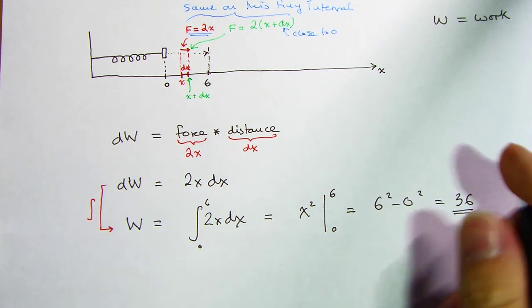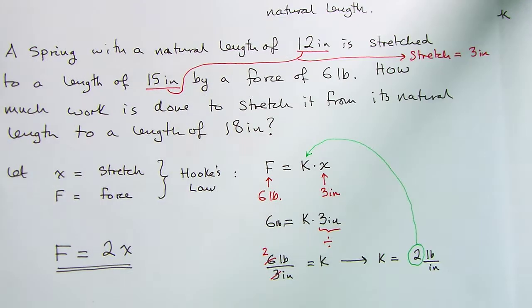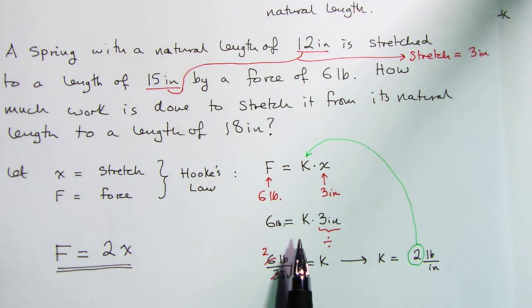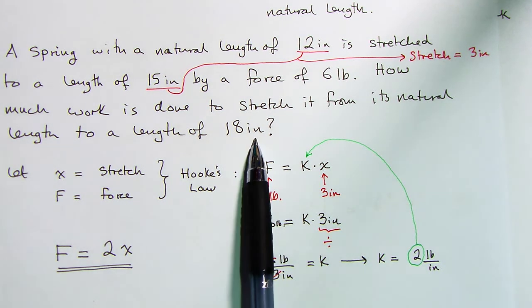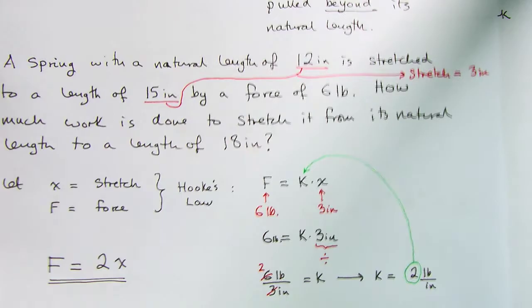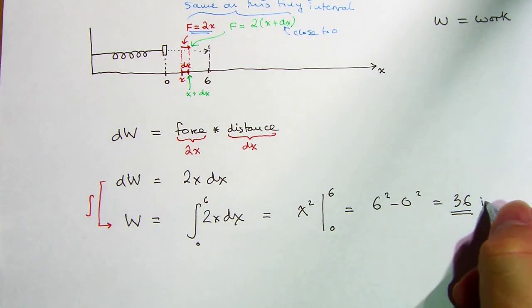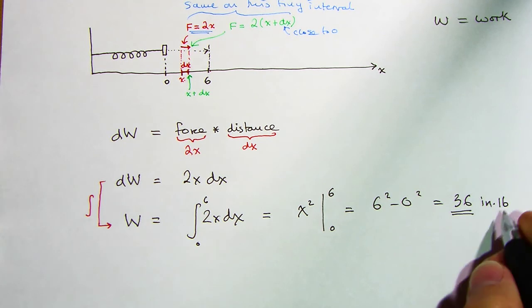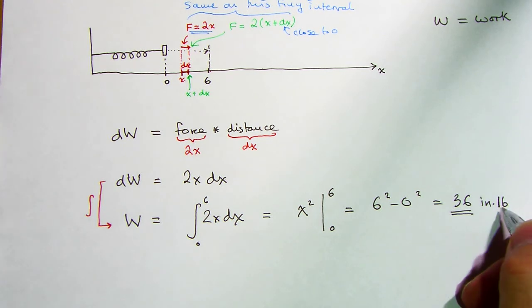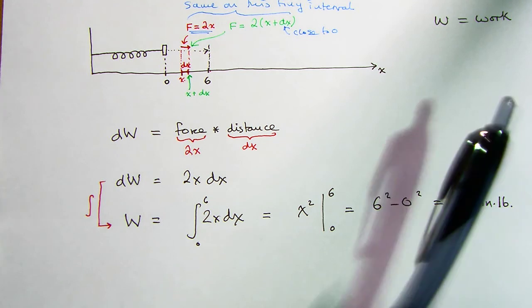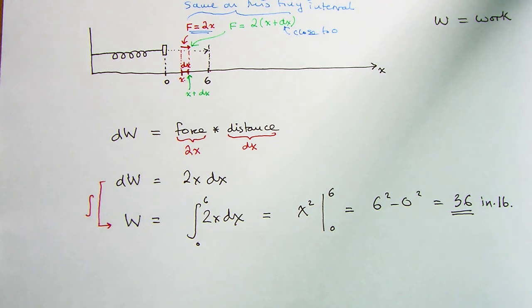Now, units. Remember that in this particular instance, rather than what we used when we were introducing the idea, we use pounds and feet. We are using pounds and what? Pounds and inches. So instead of this having units of foot-pounds, this has units of inch-pounds. Now, that's a rather unusual unit. You don't usually see people discussing work in terms of inch-pounds. So we probably should convert it to its proper value.